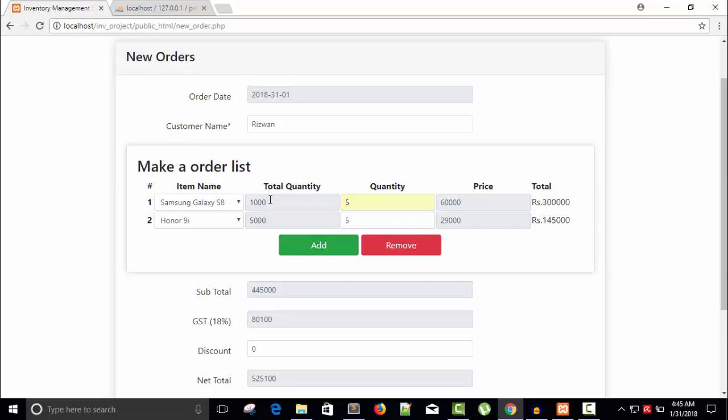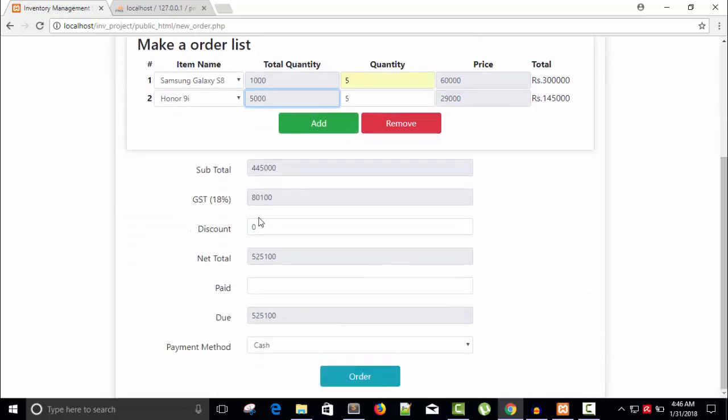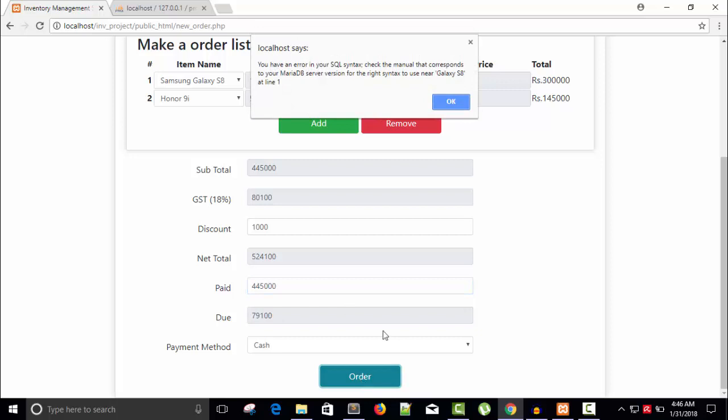Now the total quantity, you can see here also, the total quantity 1000 and 5000 should be deducted from there. Give it a discount of 1000. Paid amount is 445000. Now place order.